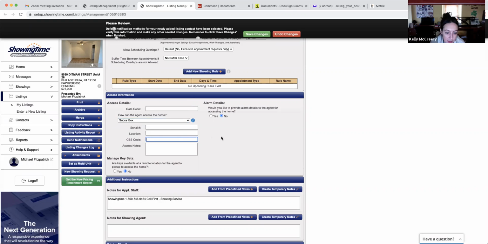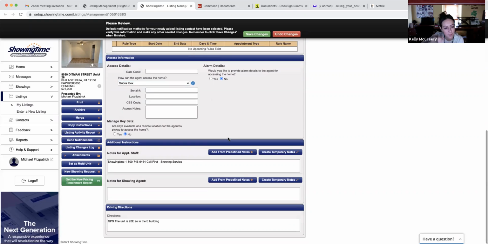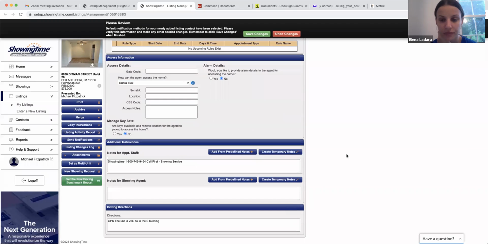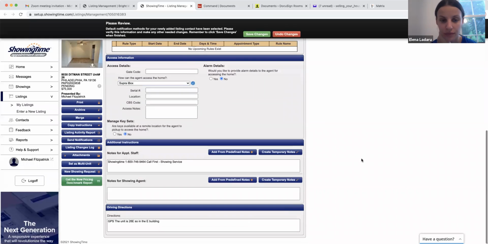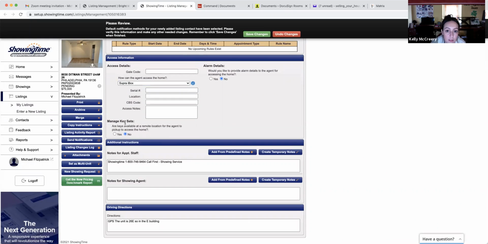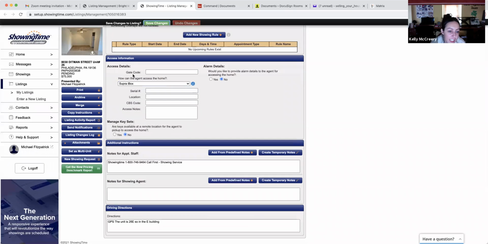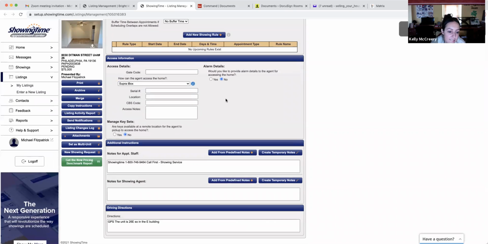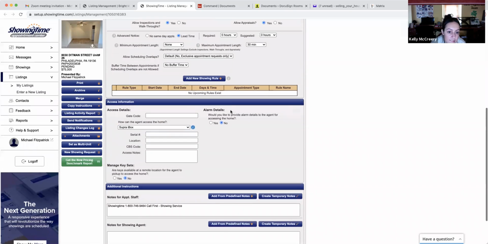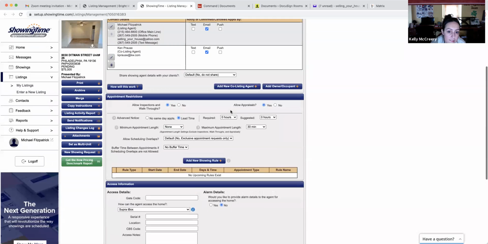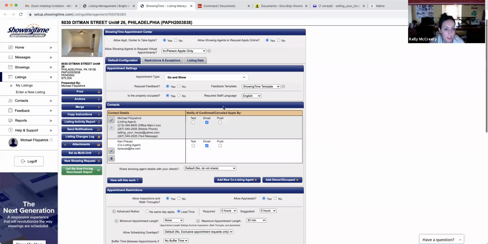The combination lockbox is like those things back in high school where you put the numbers in. That's pretty much it. Then you'll hit save changes, and that's pretty much it.